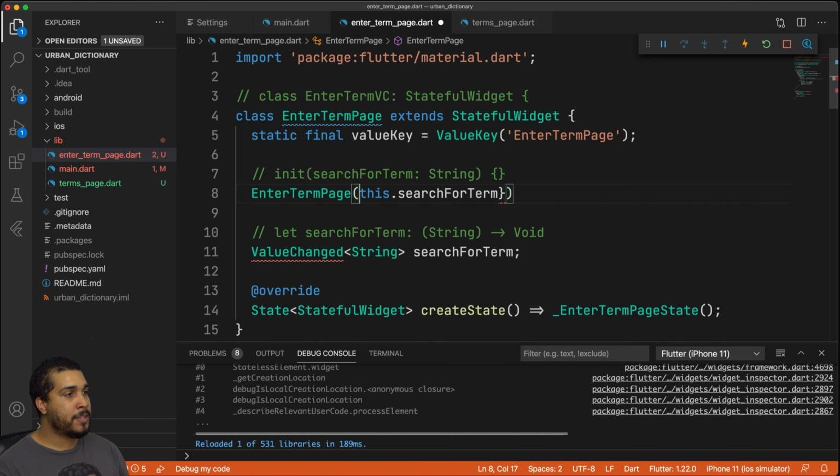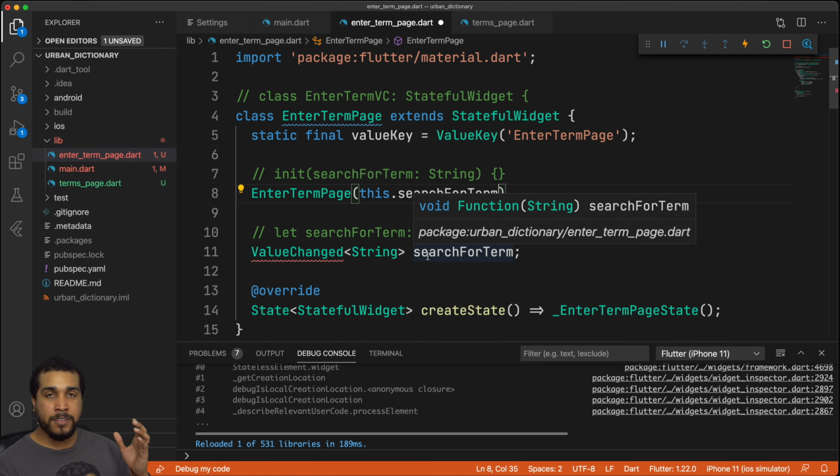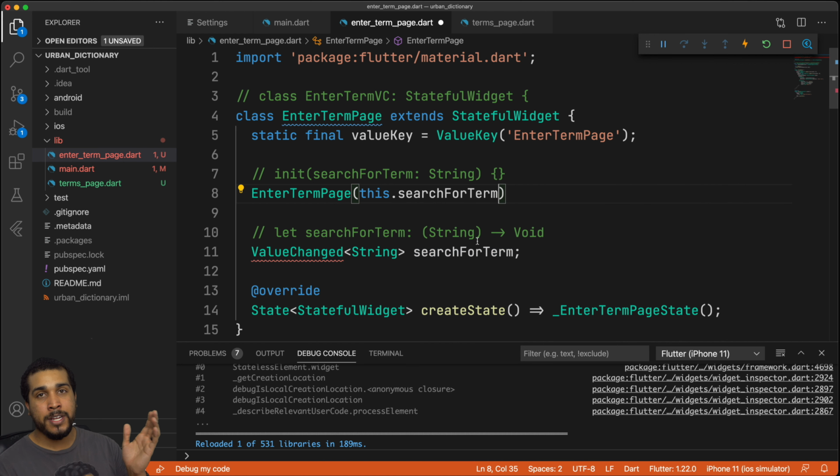If you didn't have this, which would be perfectly fine too, then you wouldn't know which name you're passing the parameter to on the call site. So you would have to memorize and make sure that you enter it in the correct order. So I just want to make sure that this initializer has those curly braces right here, and I forgot the semicolon, so I just added it in right there.